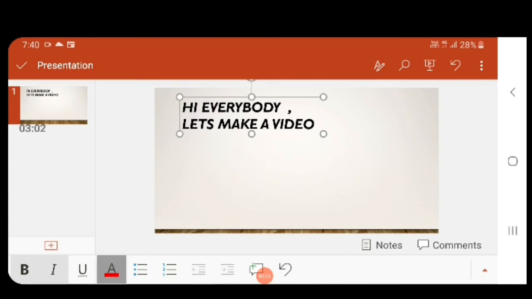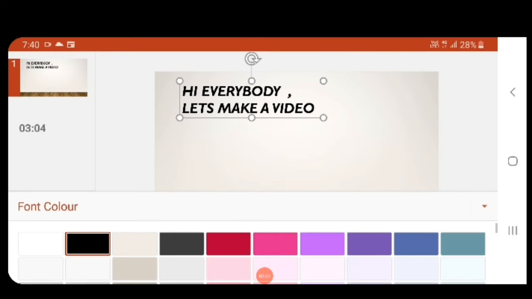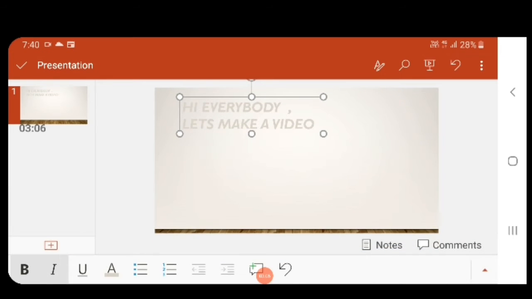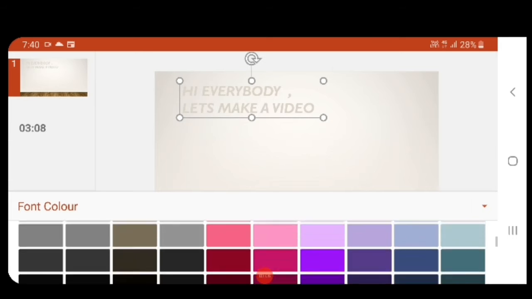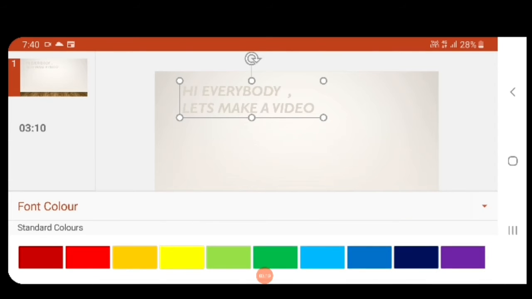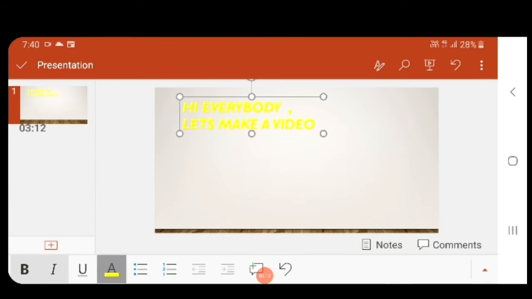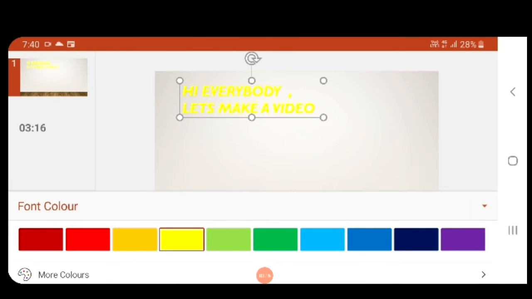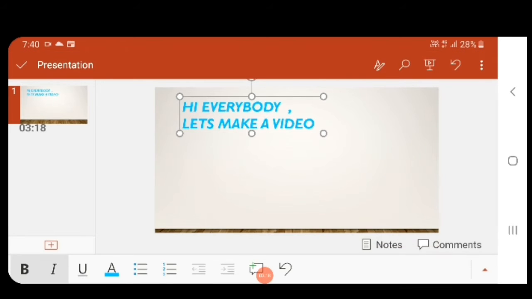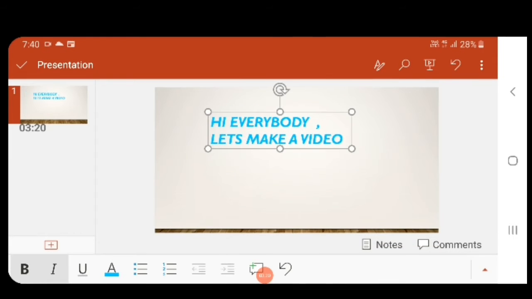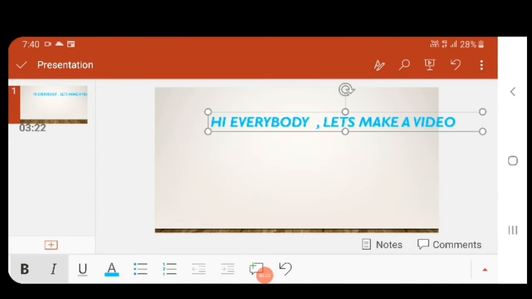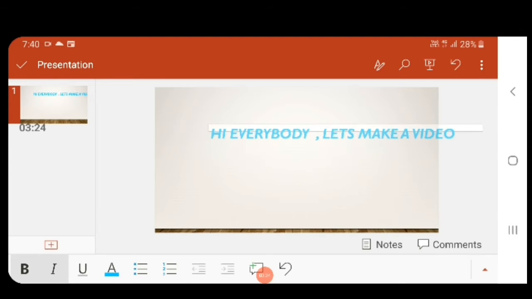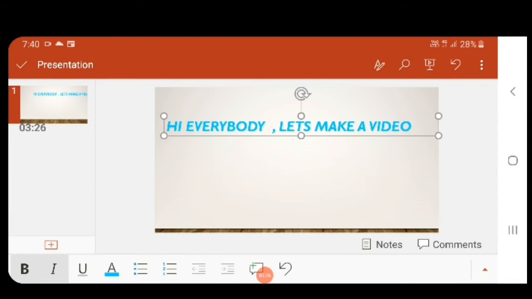Further, we can change the text color. No yellow, let's keep blue. It's nice.